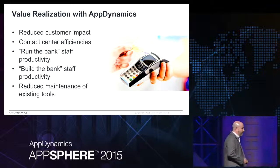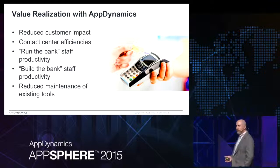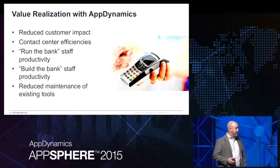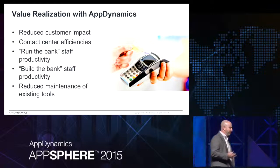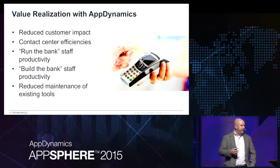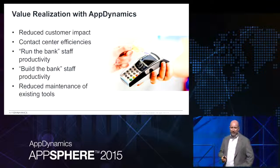From a value proposition perspective, how do we see that? How does it play in? We are seeing tremendous reductions in customer impact. We're seeing issues faster. We're seeing issues come through with more clarity. And we're able to respond to those issues in a very, very dynamic way. Previously, many of the conditions that we monitored against were essentially self-programmed, built our own, or worked with other partners where you had to program everything in. We've been able to tear apart some of the issues that we've seen in the past, legacy carriages, things that we've worked on for many, many months. We turn the tool on, it's like, oh, that's what's broken. So it's helped us tremendously.